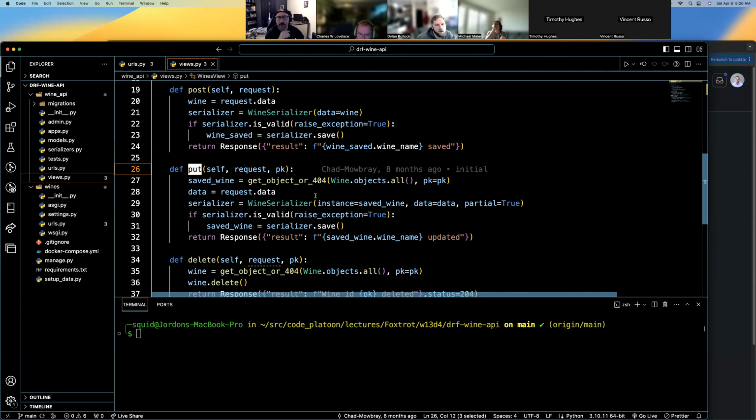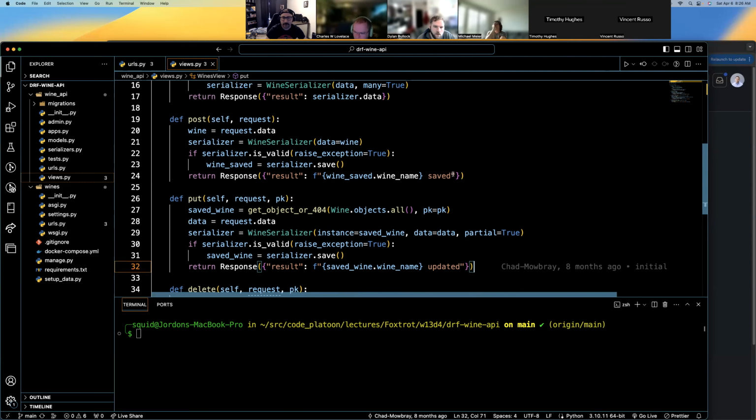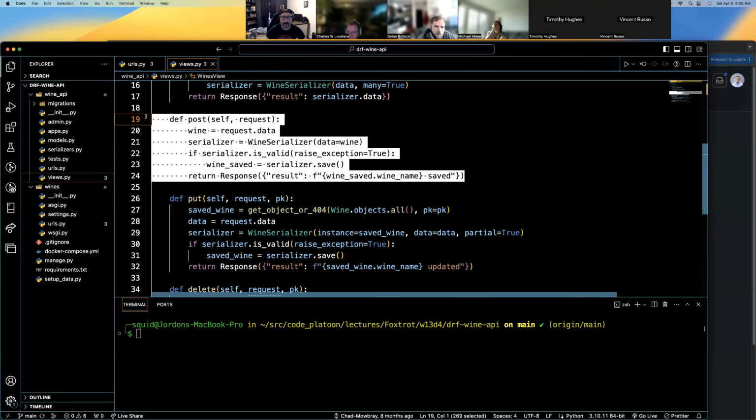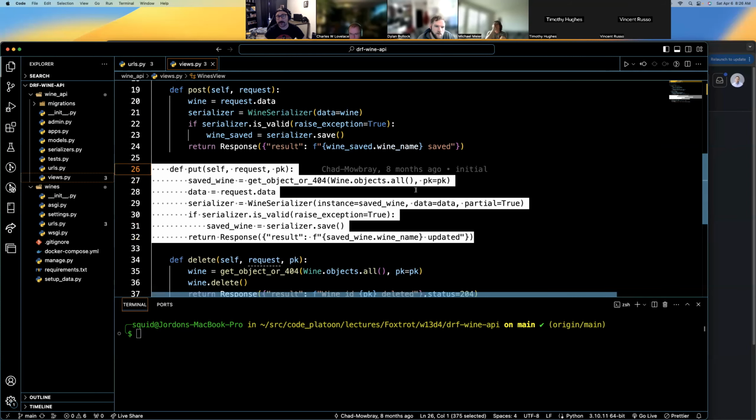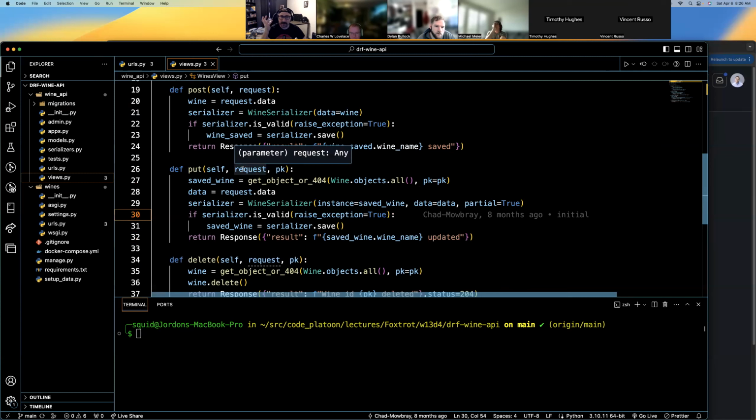That would be your post. Well, you're on the right track. If we're doing a post, we don't need to have a wine selected; we're making a brand new one. Put is kind of the same thing, but we already have a wine defined. So we're pulling a wine object out of the database and editing it, basically. We're making a change, an update. This is the U in CRUD. A put is going to make updates to it. So we're going to look up a wine, change something about it, and put it back in, right?